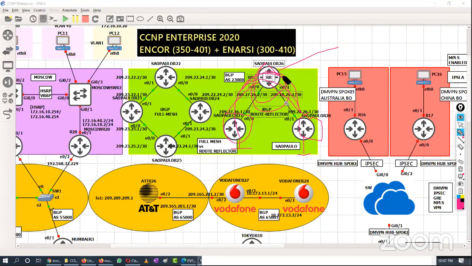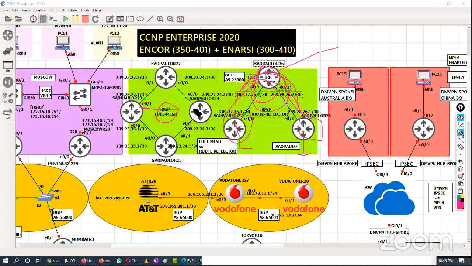And route reflector is the one which is used in production, not the full mesh, because in the case of full mesh, if I just go with the default theoretical concept of IBGP, then I'm not going to have a complete advertisement synchronization. I need to get my full mesh.